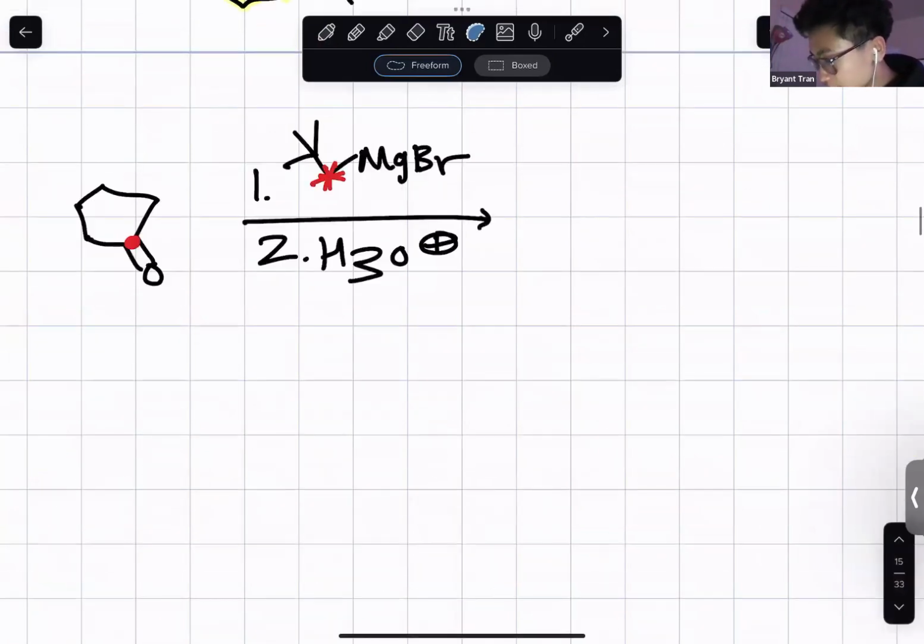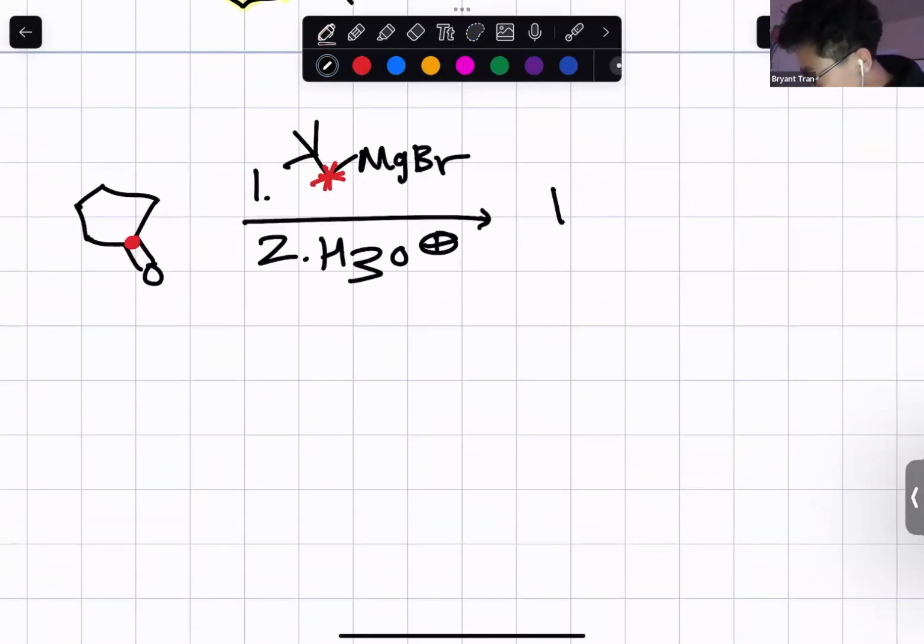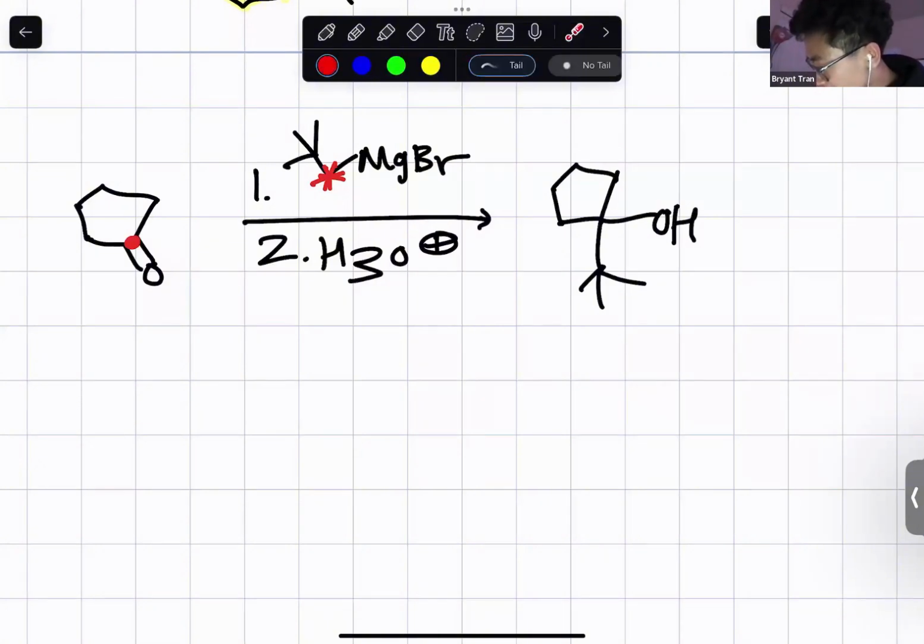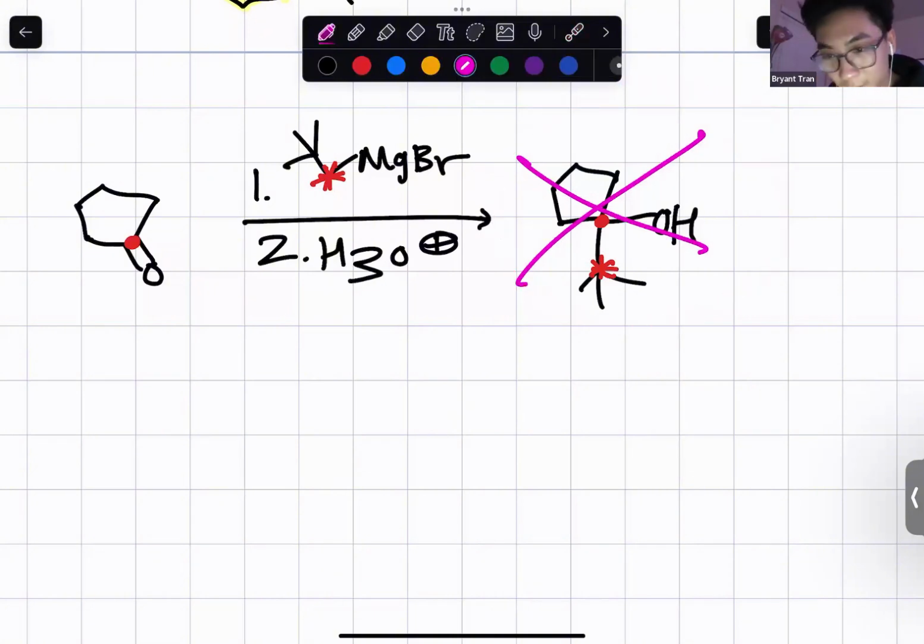So what Yana put for the first product is like this right here. He put tert-butyl here, OH, right? But let's say that this is the dot carbon right here. That means that this would have been the starred carbon. And right now, it looks like the starred carbon is attached to 3 methyl groups. But this starred carbon here is not attached to 3 methyl groups. It's attached to a tert-butyl group, right? So this is not the answer, right? A lot of people also would have made the same mistake as well, right? So that's why I like starring and dotting.